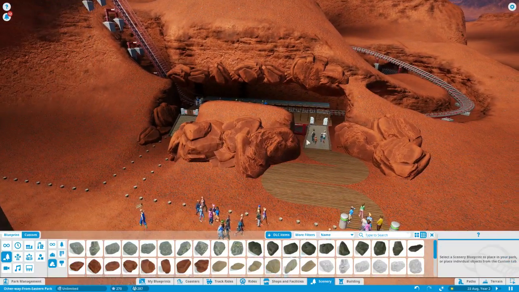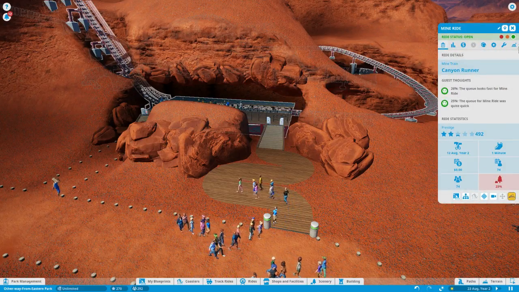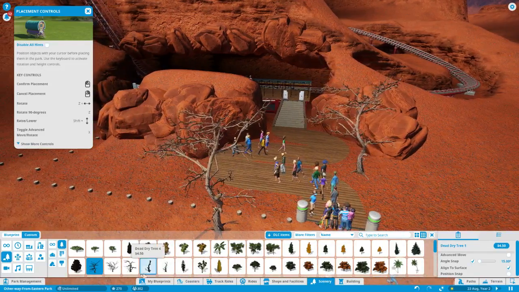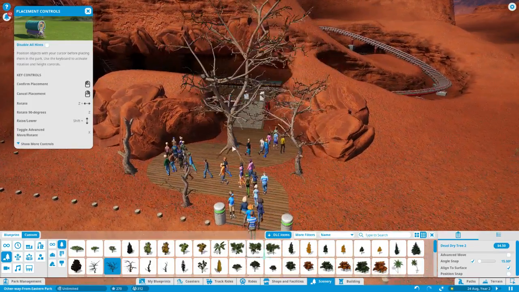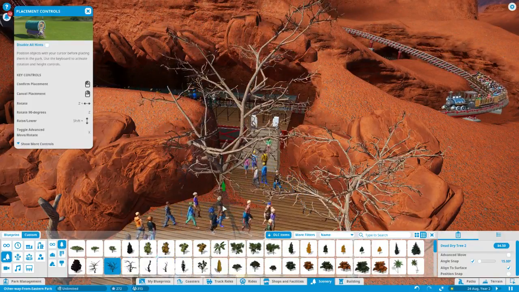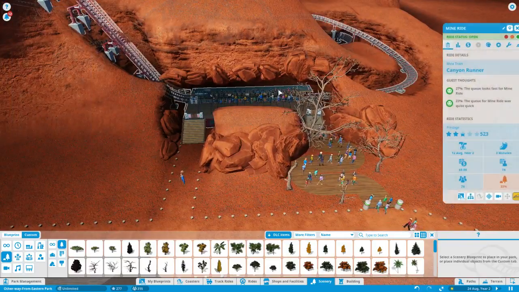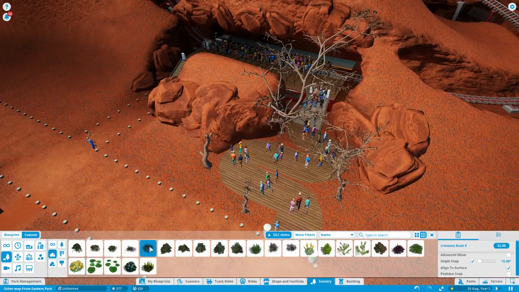And does it improve the rating at all for the queue? 25%. So if we add some more things, say some dead trees and whatnot, and bushes. Nope. Like that. Make it a bit more ominous and such. Does that improve it at all? 35. It's an orange now, not red. How about some bushes?